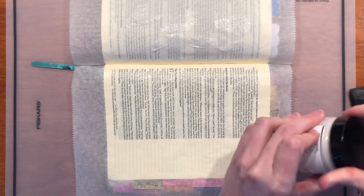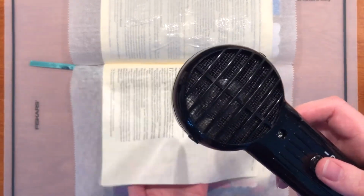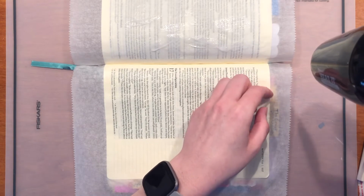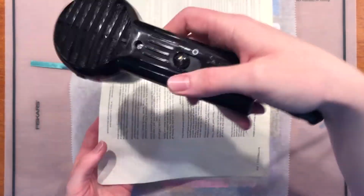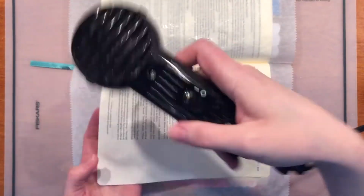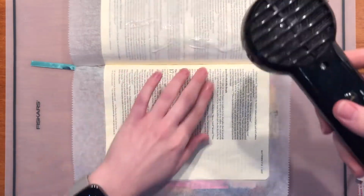And then once you got it like you want it, go ahead and put the lid on the jar of gesso. And the same as before, lift the page up and just use your heat tool to dry the page. There, I had a little spot there. And again, make sure that it's getting dry in the seam there.